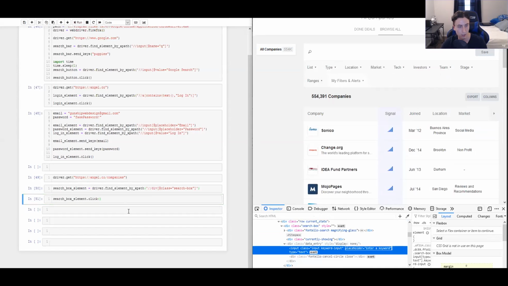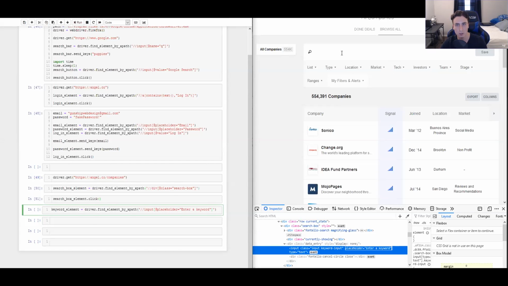So we'll use that. Let's do keyword element equals driver.find_element by XPath, and we want input with the placeholder equals enter a keyword.